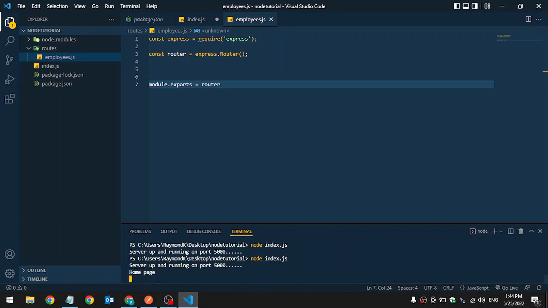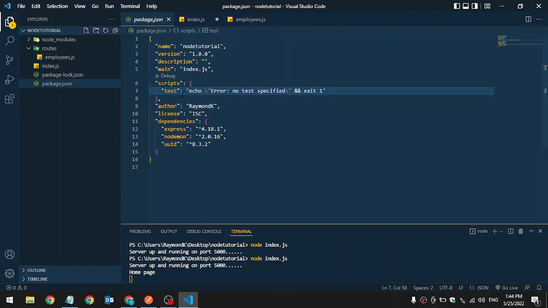Now if we continue saving, killing the terminal, this is taking our time, so we have to change this. We can go there, then here we can change this to start. Then I'm going to replace all of this text with nodemon index.js.